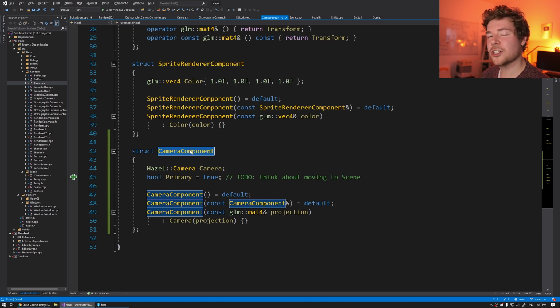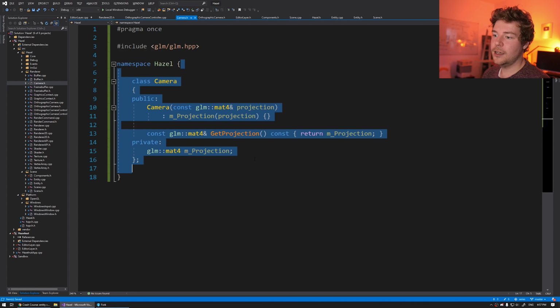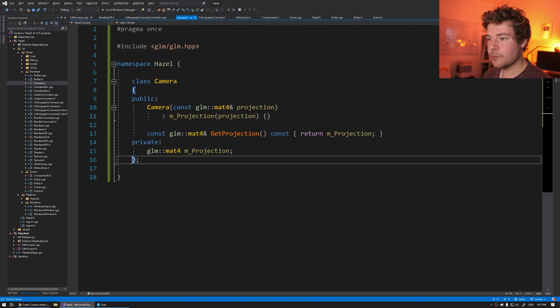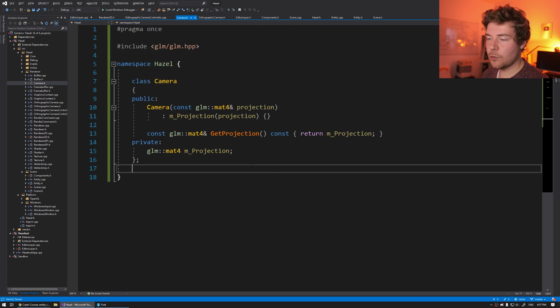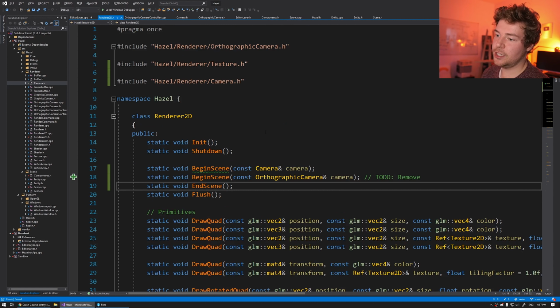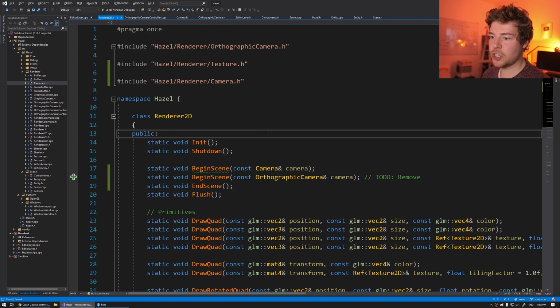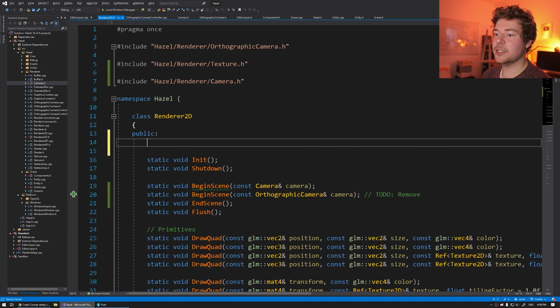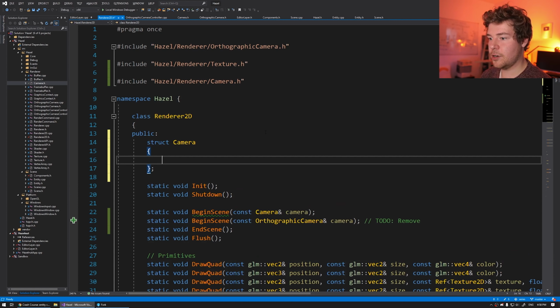And you could put that functionality on the camera component, but as a component, it's not really supposed to have functionality like that. So ultimately speaking, I think what I'll do is we'll have camera, but then also each renderer potentially, and this is probably going to be shared between the 3D renderer and the 2D renderer, so it's a bit annoying, might have a struct called camera, right?